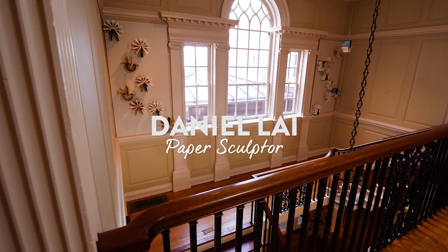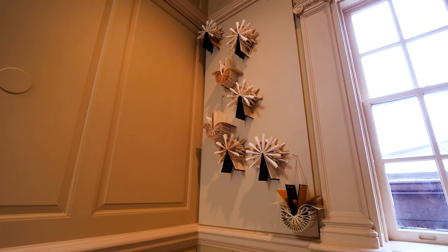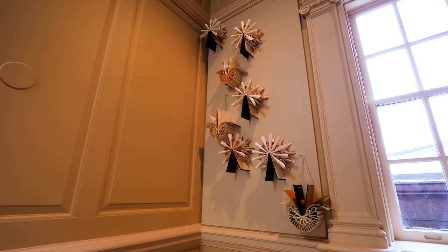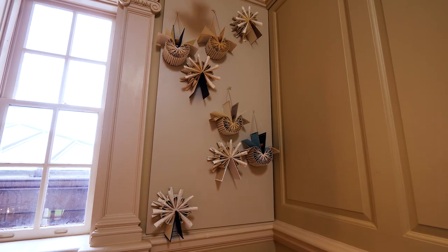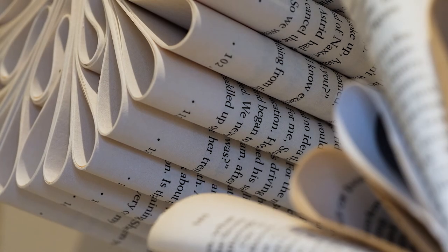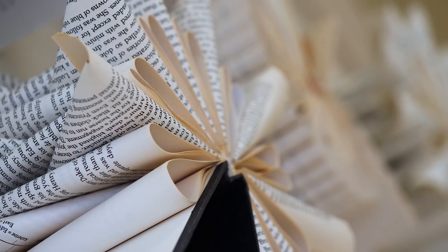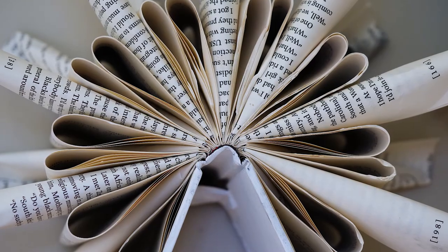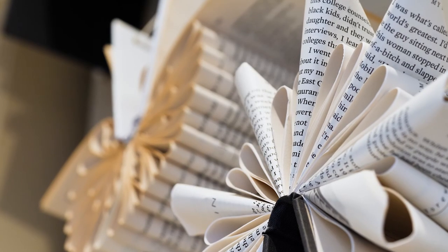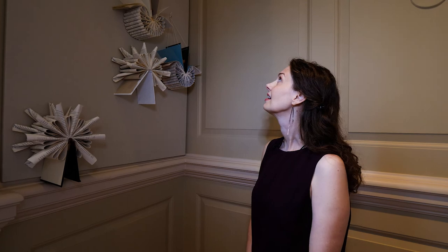Daniel Lay was born in Kuala Lumpur, Malaysia, and now lives in Florida. He reimagines and transforms books by adding clay figures and found objects to faceted and fan-shaped books. In his hands, Daniel creates the exact moment when humans connect with the words of the author and are transformed by the text or transported to another place in time. If you asked a bibliophile what they thought of his work, I don't know if they'd be too pleased — but I think it's amazing.